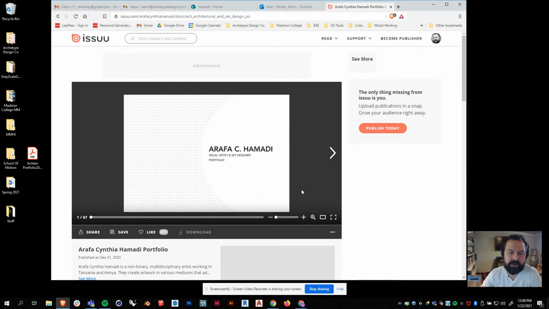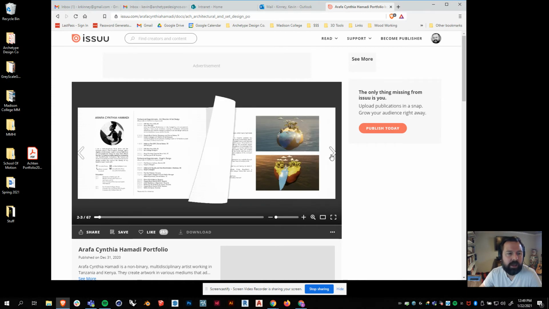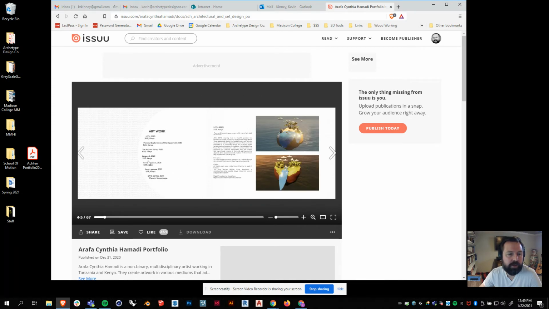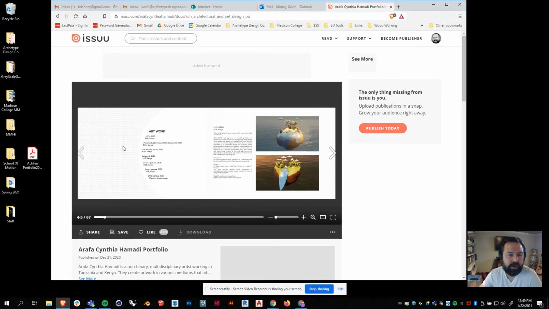Let's just see how they structured their portfolio. Let's go in here. Oh, so this is pretty beautiful. Here's what looks like a resume. This looks like a whole resume spread here. That's beautiful. And here we are with a table of contents. So in this case, they use the full 2 pages for a resume, which is possible. And you might be like, I don't have enough to fill that up, but you'd be surprised once you start really thinking about your experience, and maybe yours is just 1 page. That's fine. We go into here, artwork.